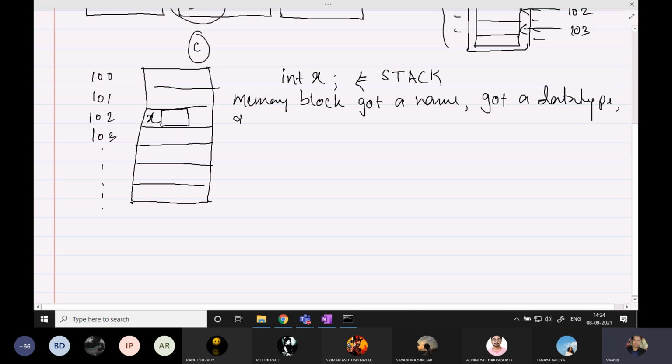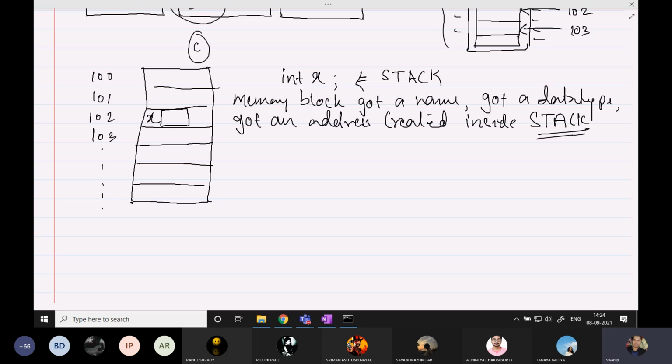This is the sole focus you should have, because this word stack will come up time and again.